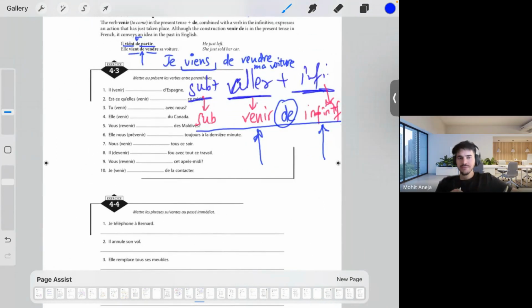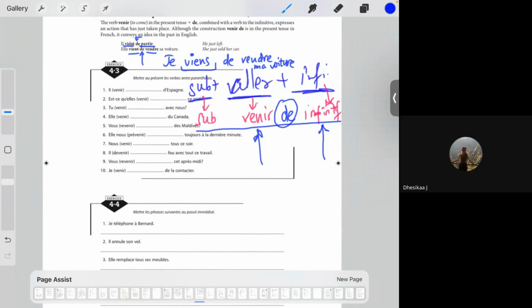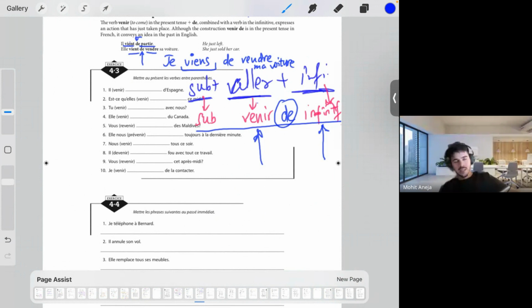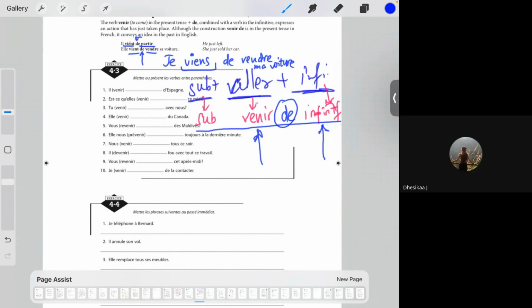So you notice the difference? Can you summarize both the tenses that we learned today? In futur proche we generally use sujet and aller conjugation with verb infinitive. Very nice. But in passé récent, the thing which just happened, we use the structure of sujet plus venir conjugation plus de plus verb infinitive.